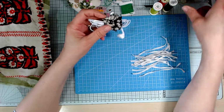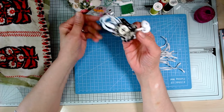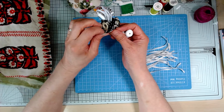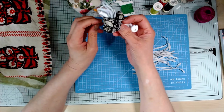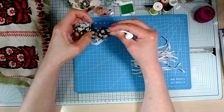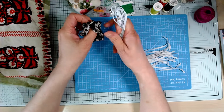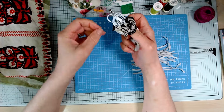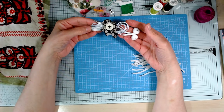I've also, with this one, you can see I've used it as a little tidy for my earbuds. These always get tangled up in my bag when I'm travelling. I use them when I'm travelling, and I always shove them back in my bag, and next time I get them out, they're all tangled up. So by using one of these, I can just wind them up, pop the little band around, and it keeps everything safe, and it looks really cute.